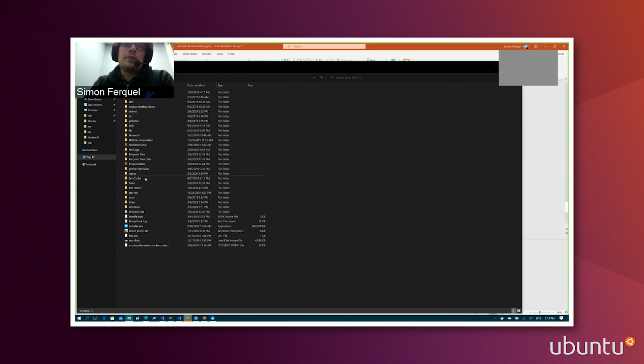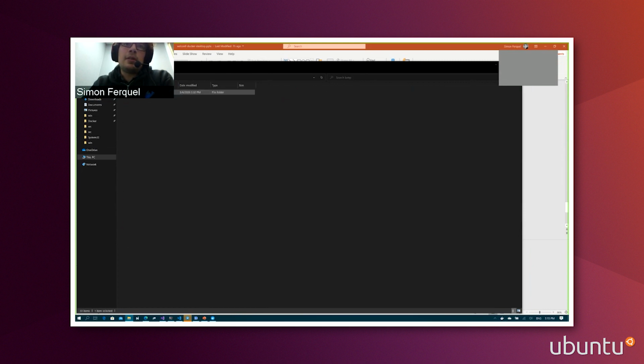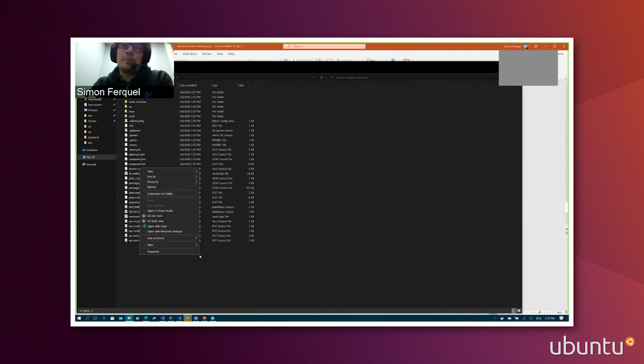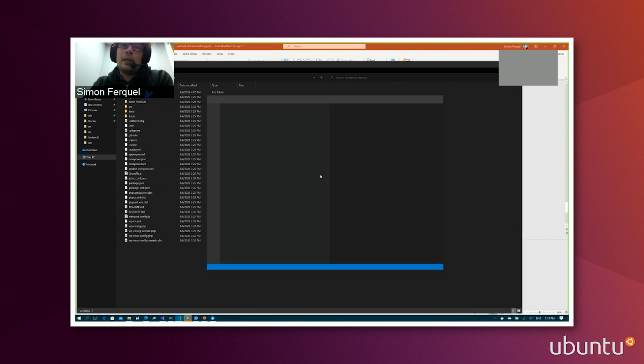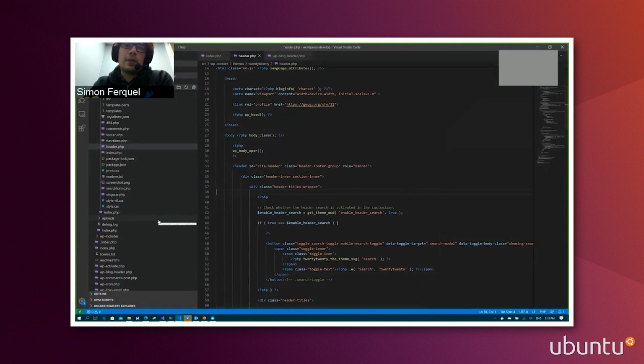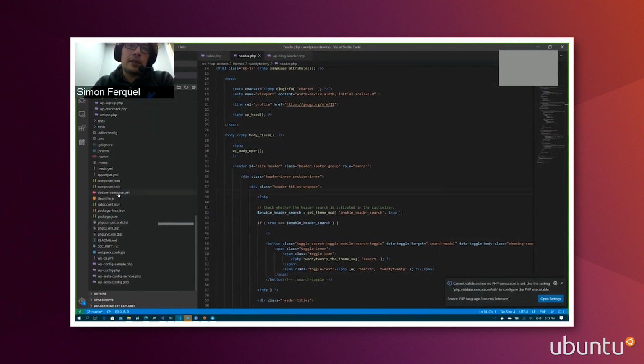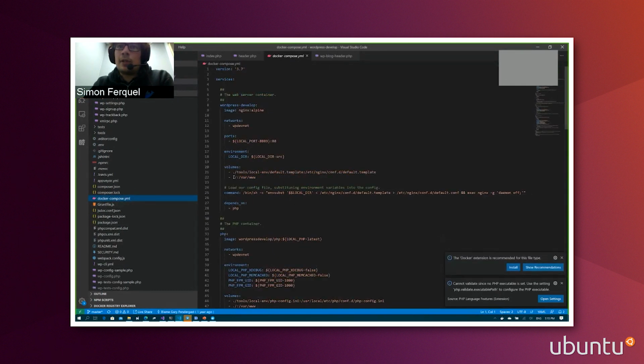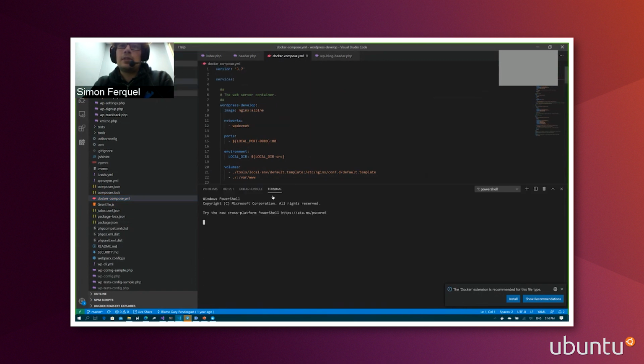So, for example, here I have a WordPress development environment, and the way it works is that there is somewhere a compose file, and there is somewhere your source mounted inside a container, so that you can live edit and your development environment will actually update.